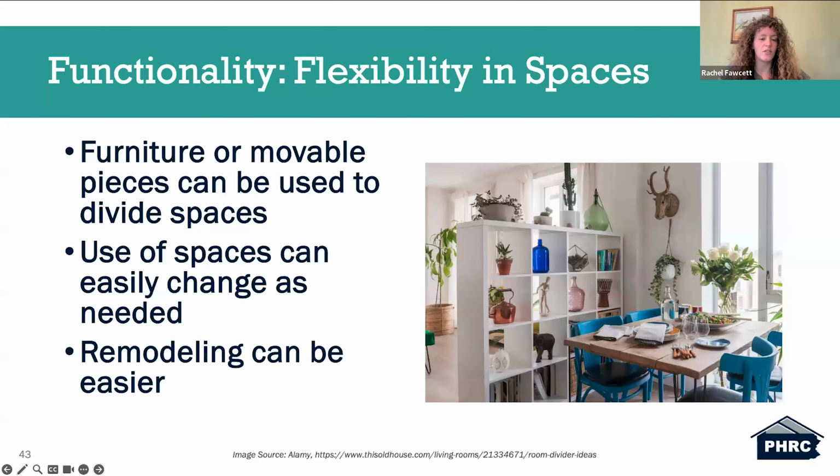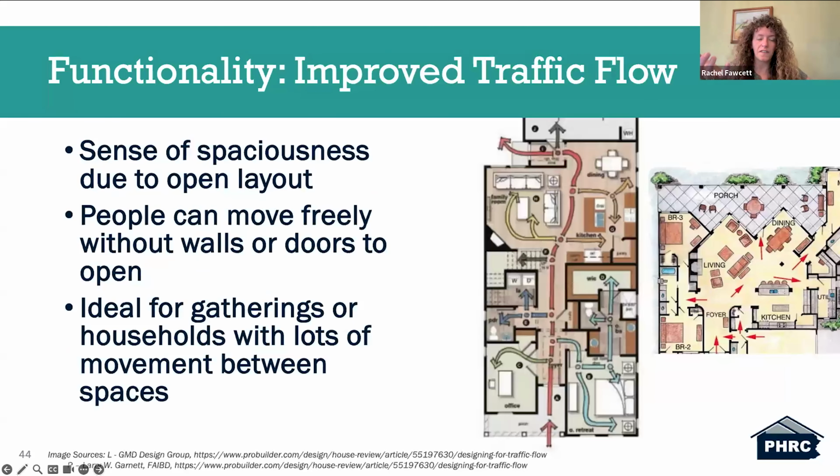And then additionally in our functionality, how we move throughout the space, open concept floor plans can offer an improved sense of traffic flow. So people are able to move about more freely throughout the spaces. Again, when you're thinking with clients about how they use the space, like what is it for, this is really helpful for places where you're hoping to gather a lot.